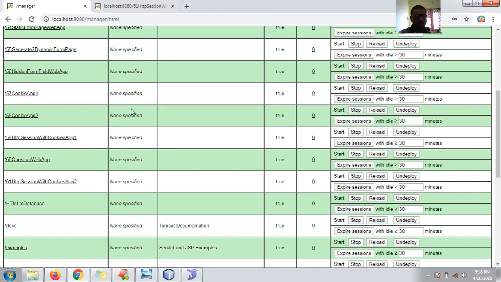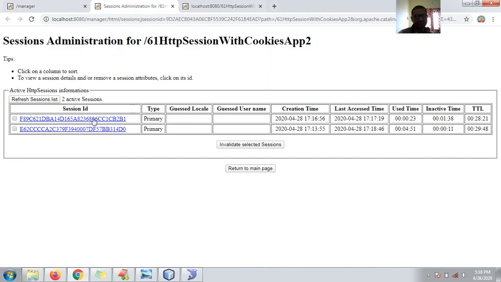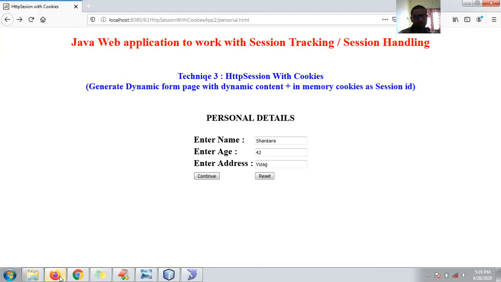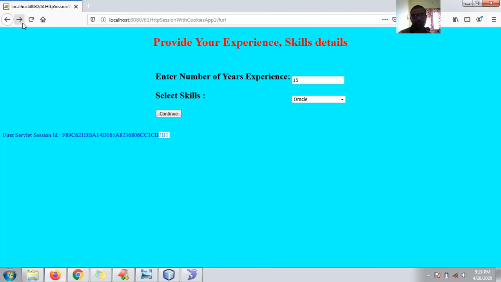Let me show you the sessions. So the number of sessions you can see here: 14D0 for Google Chrome and B2B1 for Firefox. You can see here B2B1 for Firefox.